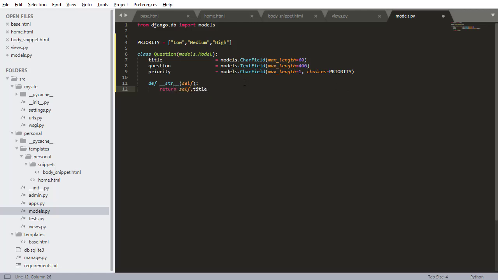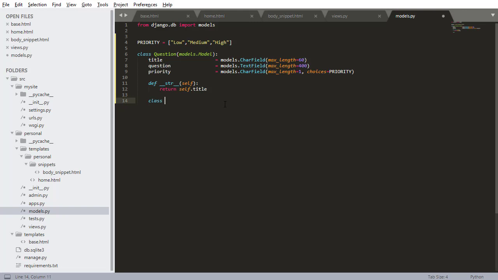So what this is going to do is, if I ever query a question object from the database and I just print it to the screen, this is telling it what the default field should be. It's like the toString method in Android. If you have a data class and you write toString on that object, what gets printed out? That's basically the same thing right here. Think of it as the toString method, I guess. That's probably the best way to put it.